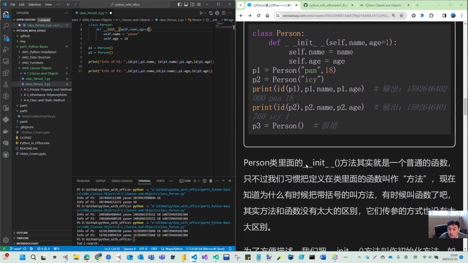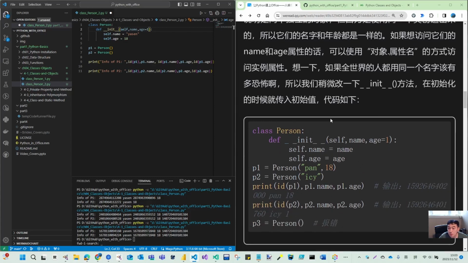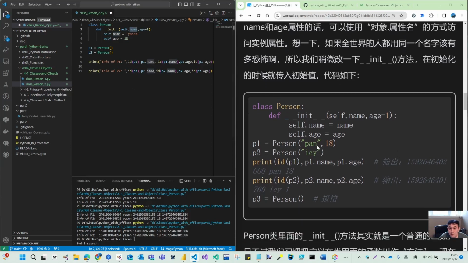So you can consider this initialization method is just our normal function. Within a normal function, we can have more arguments transferred into those functions. So this one is in a little gray color. It means you didn't use this.